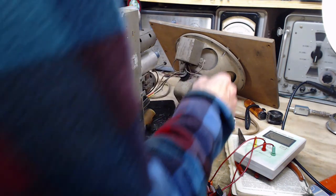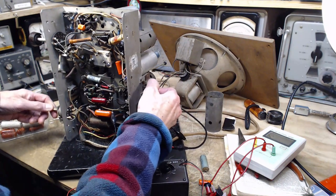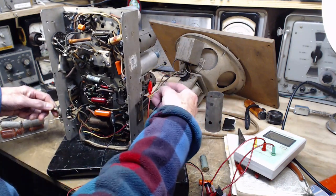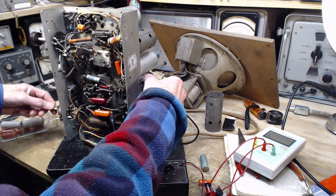Okay, so I think maybe what we need to do here is have some music playing or something, some kind of station on here. I'm going to have to go and throw a switch. Let me turn on the antenna, because I'm sure it's not turned on down here.